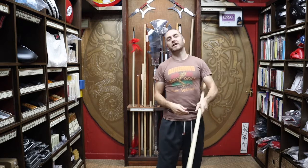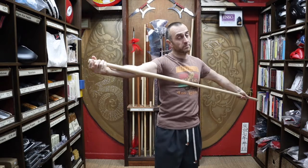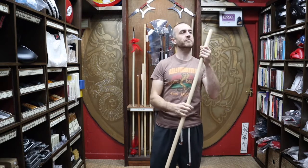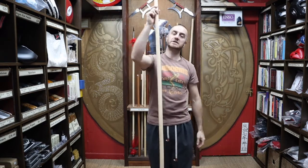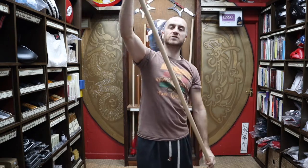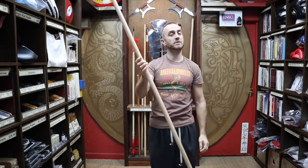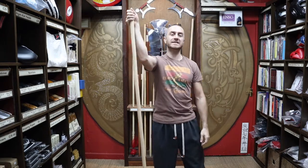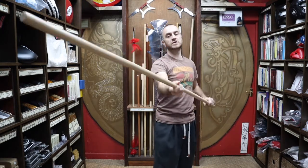As the name very clearly suggests, this is a Rattan Bow Staff made out of — sometimes confused with bamboo, but it's not bamboo. It is in fact Rattan, but it's the same family. Usually when they have the skin on, it looks very much like bamboo, so it's really easy to confuse it. But when it's stripped like this and it hasn't got any of that hard outer coating on, it doesn't get confused so much. Sometimes it might get confused with white oak or even the white wax. But the easy way to tell the difference is that this is bendy — there's no confusing it. It's definitely Rattan.